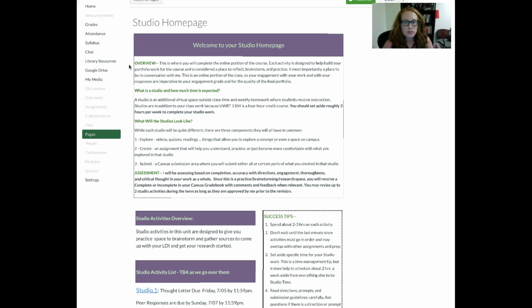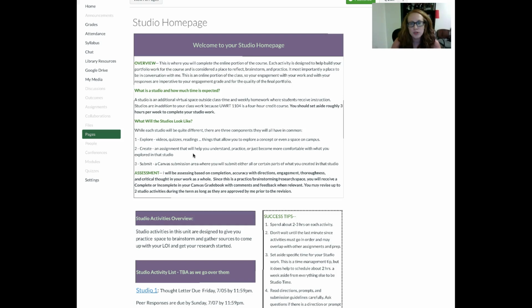There's this independent other work that you're doing that builds into some of the work we're doing in class. There are places where you're going to be exploring, doing other readings, discussions, possibly quizzes, videos especially. You're going to be creating some things to help you practice. Some of this is working with the portfolio, doing research, brainstorming, practicing some of the things we're doing in class in a separate space than just our day-to-day stuff.